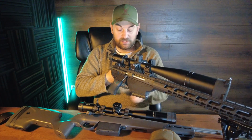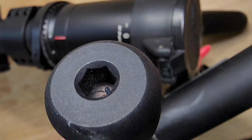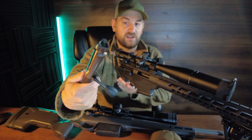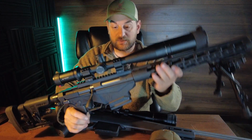To remove the bolt, you have to kind of manipulate it funny. You actually have to push the side bolt release in, but also fold the stock. Has a tactical bolt knob, 3 locking lugs, plunger ejector, and a claw extractor. It is push feed, as well as the Sako is a push feed.